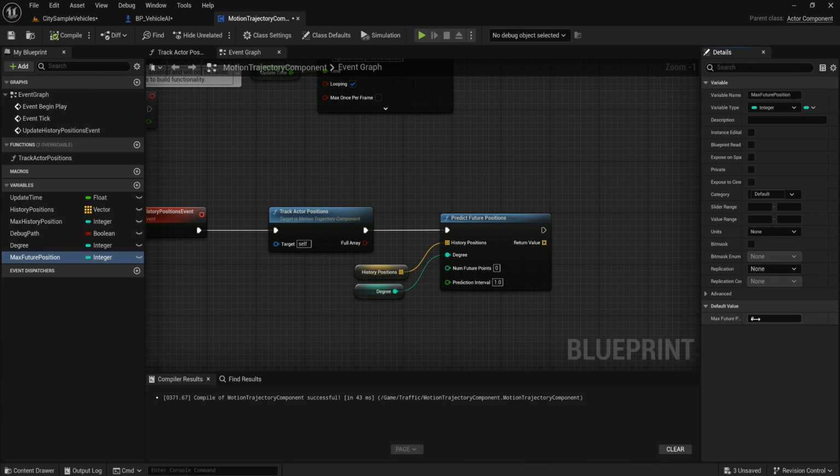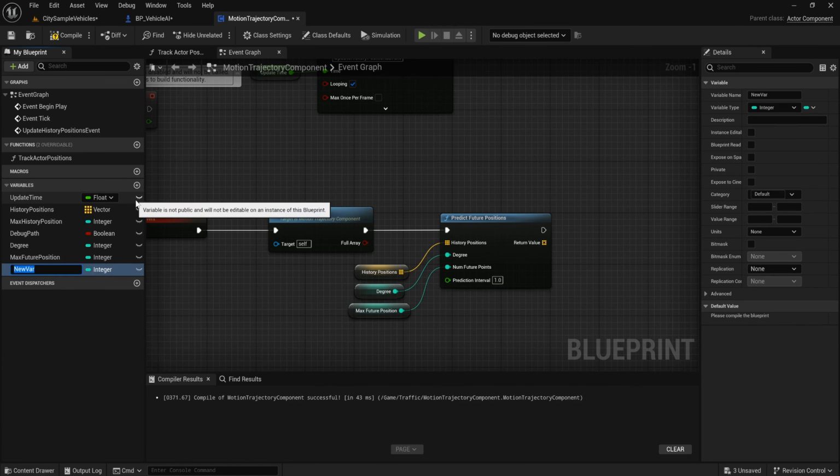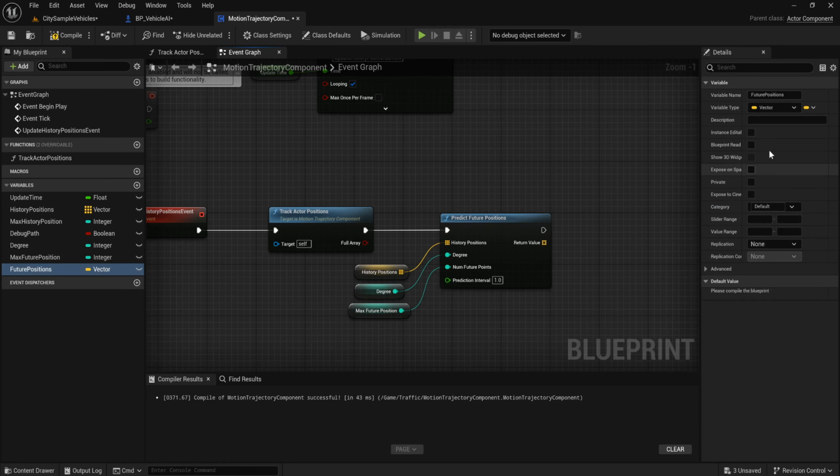Compile and set this to 10. Add variable, future positions. Vector, change to array. Set to array.